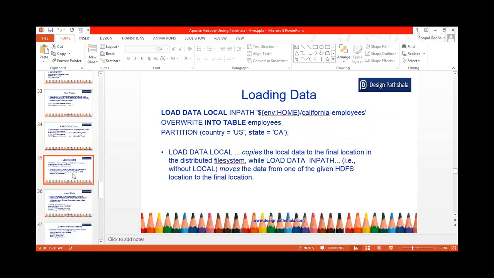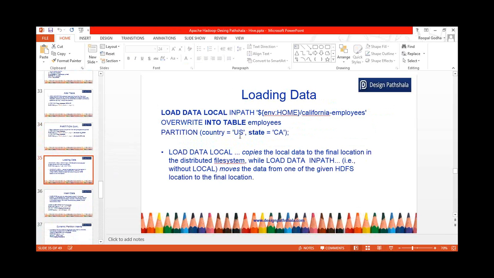Okay. So load data inpath, I think we used in the first PPT also. Load data inpath basically loads your data into the table. Here what I'm doing is load data local inpath, overwrite into table employees, partition country US, state CA. So of table employees, I am overwriting the partition US, and inside that partition, state California.